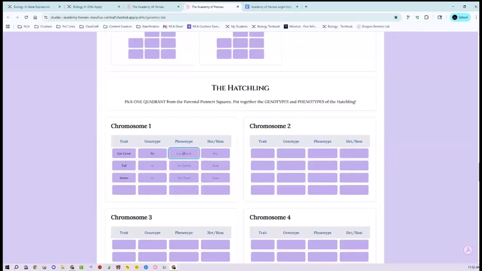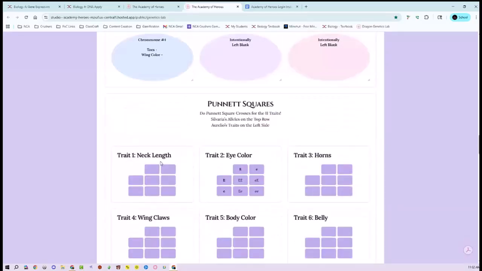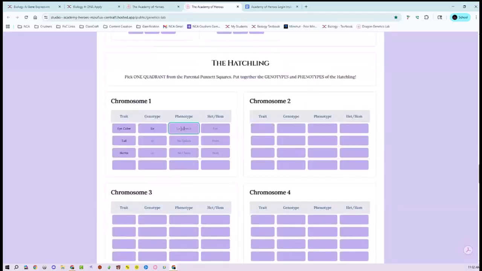So we got big E for eye color. What color eyes will this hatchling have based on the trait key? They will have red eyes. You type that into the box. Is this genotype combination heterozygous or homozygous? Correct. It's het. And again, pay no attention to the pre-filled stuff here in the box.